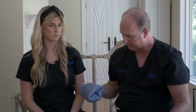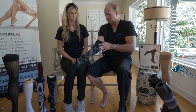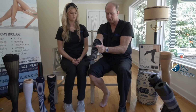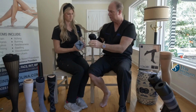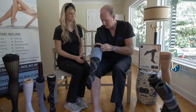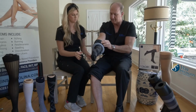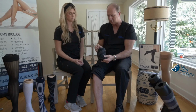This can also be used by itself without the stick. So what you do is you just take your garment and you put it on your arm, and you always find where the heel is so you know that you got it on the right way. So you put your garment on your arm, then you put this up to the top of the garment, and then take a little piece of garment and let it cling to it, and then it'll roll up underneath there like that, and then out comes your heel right there.